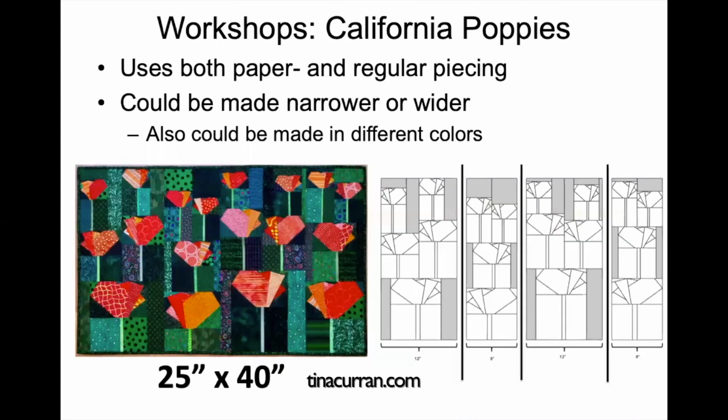California Poppies is another popular workshop of mine. This quilt uses both paper piecing and regular piecing, and could be made narrower or wider because of its design with 4 vertical panels. Of course, it could also be made in different colors.